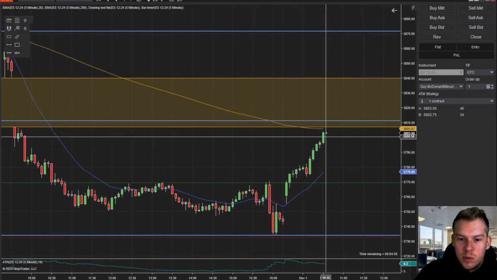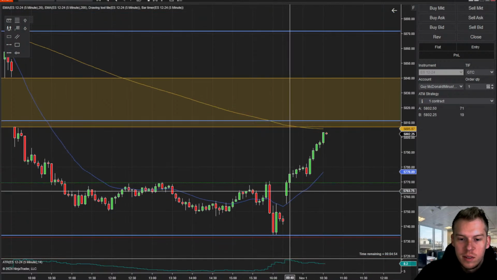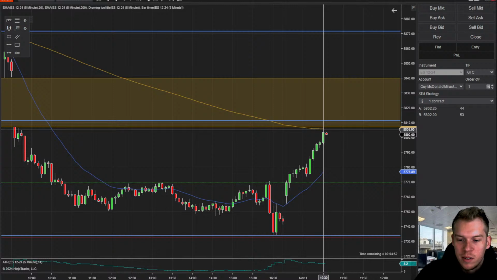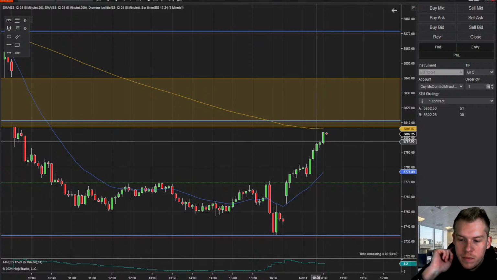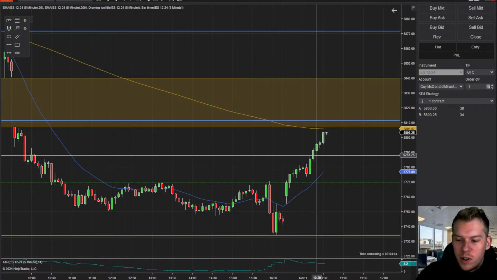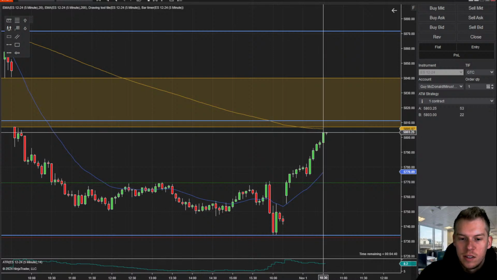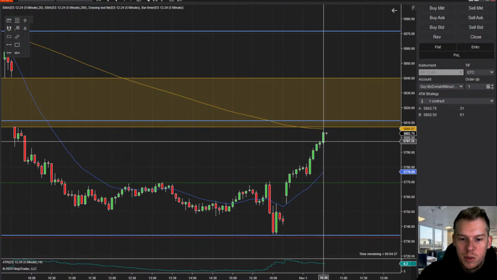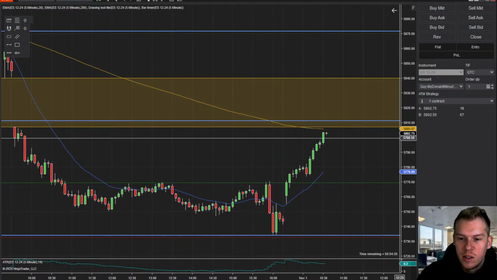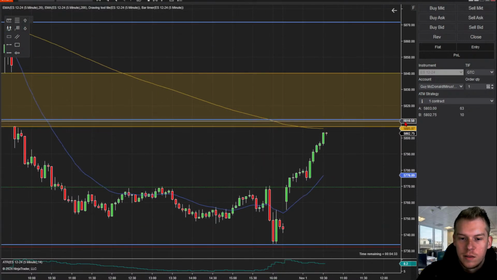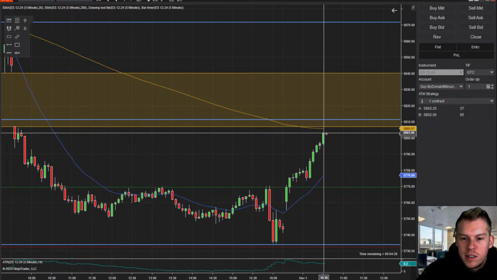All right, strong bull bar, but this bull bar is coming later in this trend. We've been up for 12 bars now. This is the 12th bar of the day, and it's one of the larger bars and is later in the trend. So I think some people will start to sell the close of that bar. They'll trade small and they'll scale in higher.